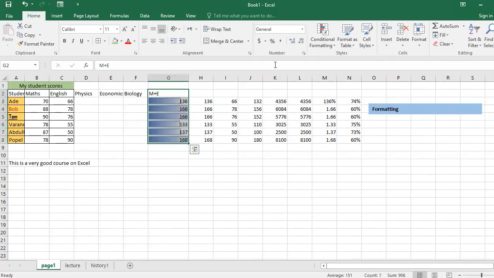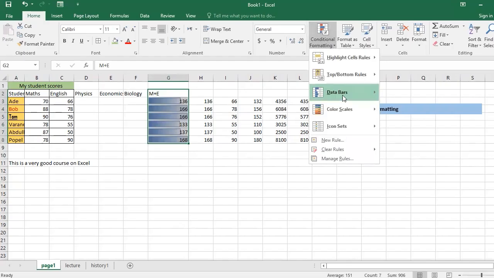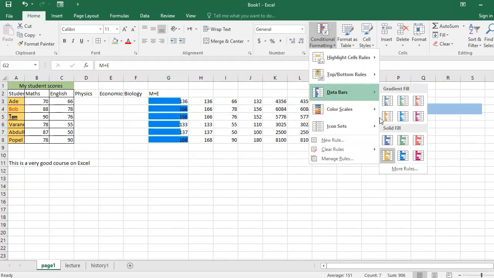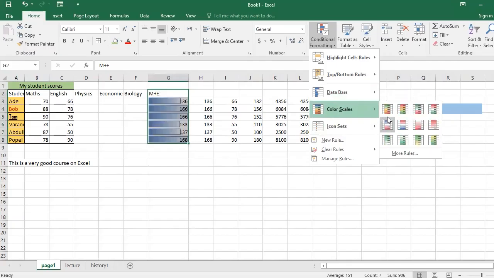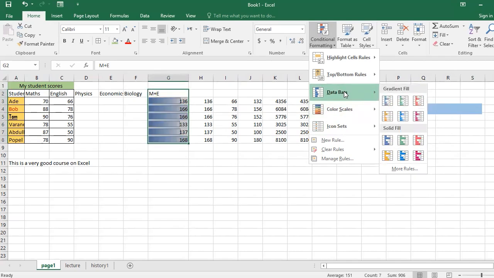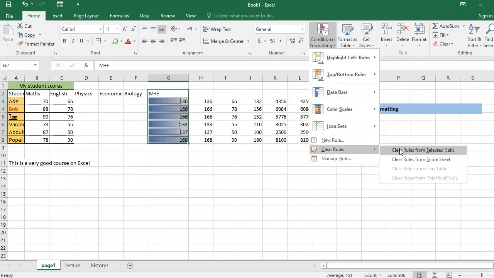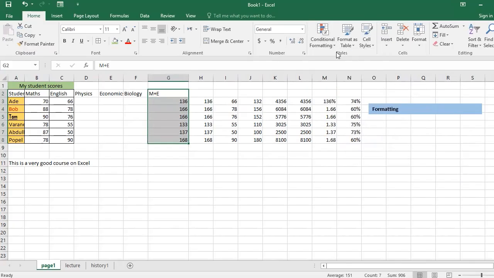Then I can also come back to conditional formatting. Instead of bars, you can choose from any range of color here. You can also have color scales. What color scale is going to do for you is give a particular color to each of the numbers. Firstly, before I choose color scale, I want to remove the rule that we have here. Just say clear rule for selected cell. Then it's going to come back to normal.